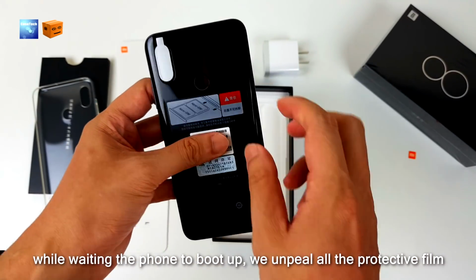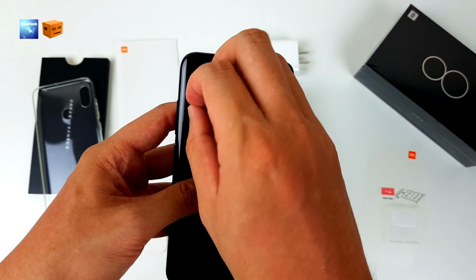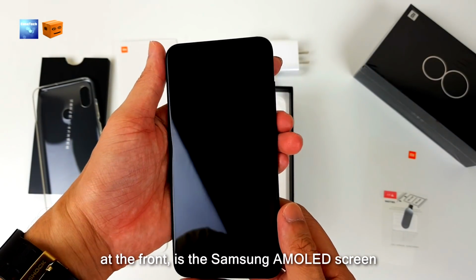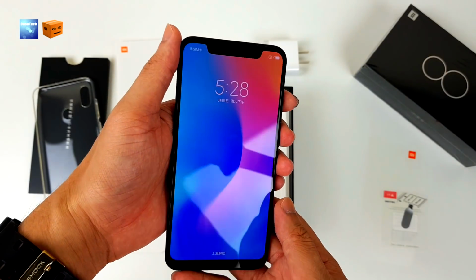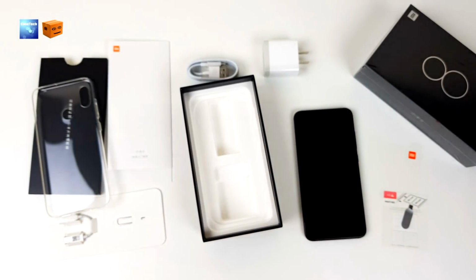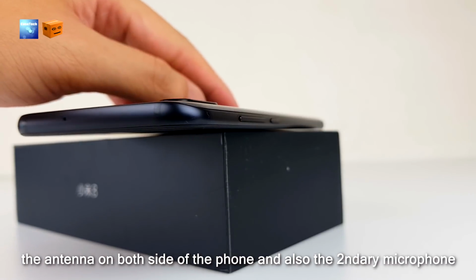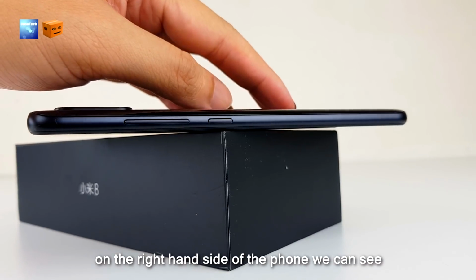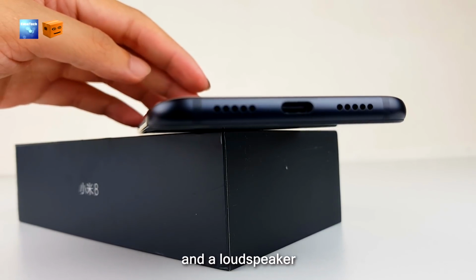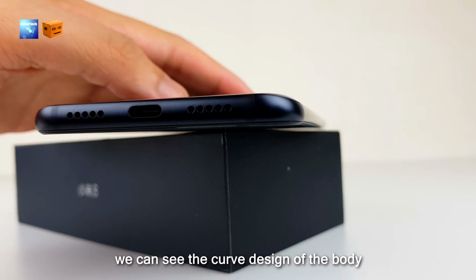While waiting for the phone to boot up, we unpeel all the protective film. Now we can see the glass back is very clear and shiny. At the front is the Samsung AMOLED screen. On top of the phone, we can see the antenna on both sides of the phone and also the secondary microphone. On the right hand side of the phone, we can see the volume rocker and power buttons. At the bottom, there is the microphone, USB Type-C port and a loudspeaker, and the antenna on both sides. While moving further to the left of the phone, we can see the curved design of the body.